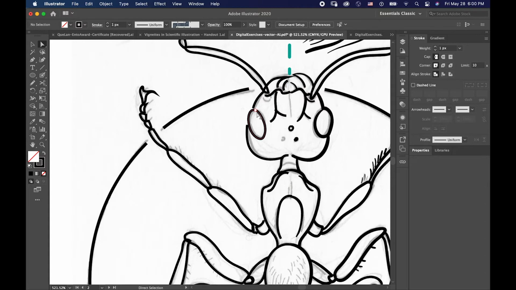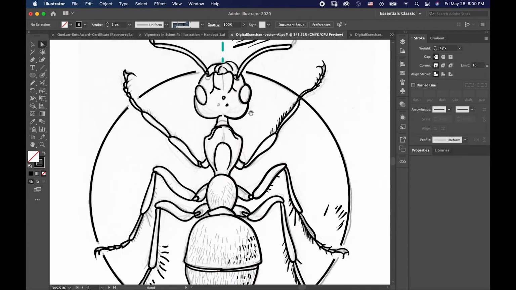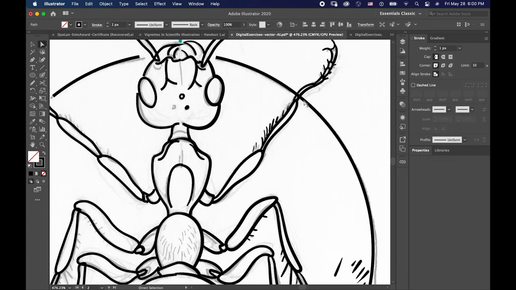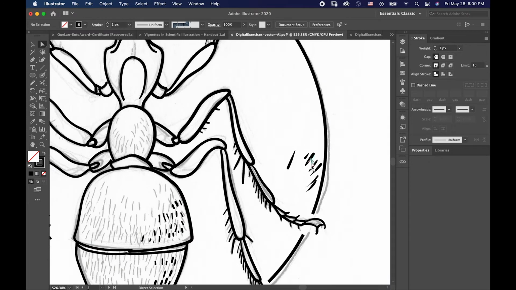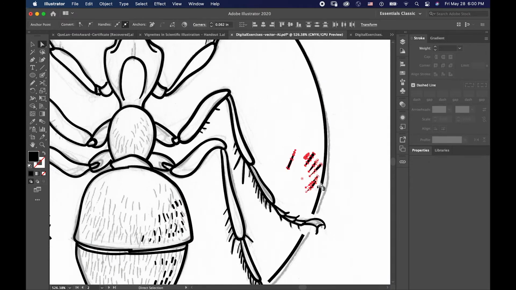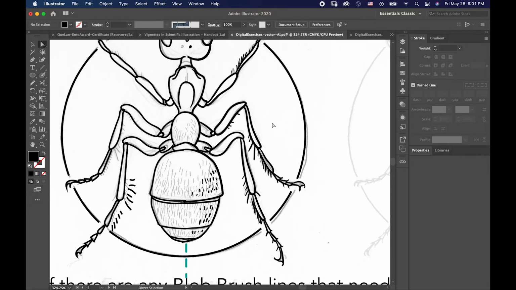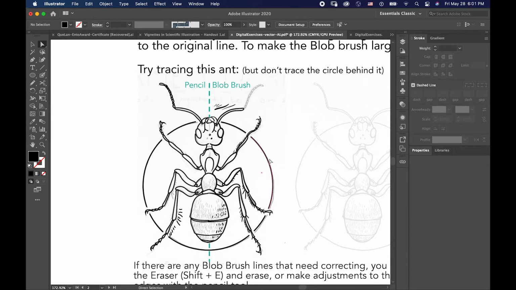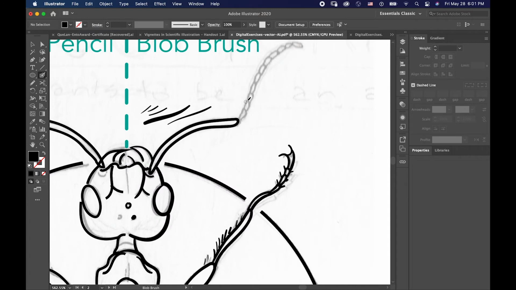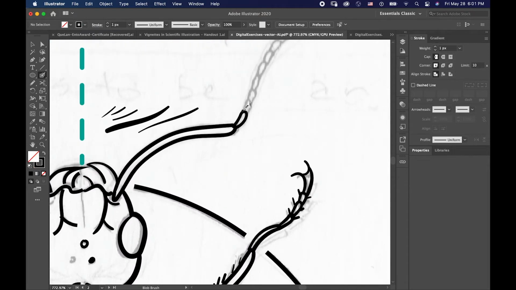You won't see them ever. It's just something that shows up in your layers, and you wonder, what's that little dot doing out in the middle of nowhere? And let's get rid of these guys. Cool. And there you go. Oops. Ants.